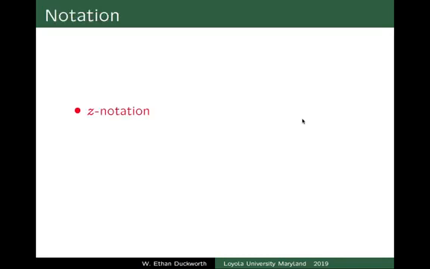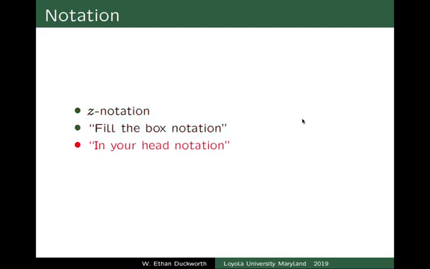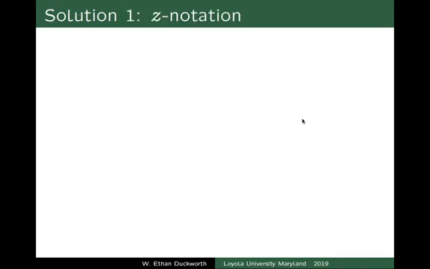So the three ways I'll use are the z notation, where we use another variable, usually called z, at least in this book, fill the box notation, and in your head notation. And I'll explain each of those as we get to it. Okay, so for the z notation, I'll remind you how the chain rule looks. dy/dt equals dy/dz times dz/dt. And just remember that those fractions are just a different way of saying the words take the derivative of.